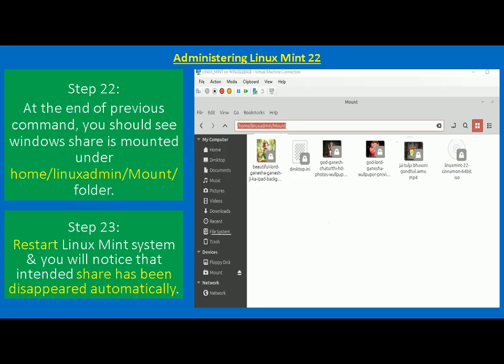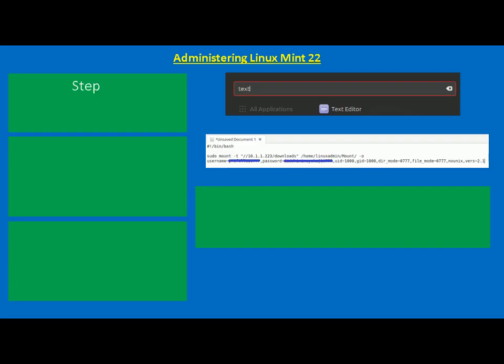Moving on to the next step. This is a bit of a tricky procedure, to map your network share automatically. In Windows it's very easy, there is an option to reconnect at login. But in Linux, at least in Mint Linux, there is no such option, so we have to work around for a solution.